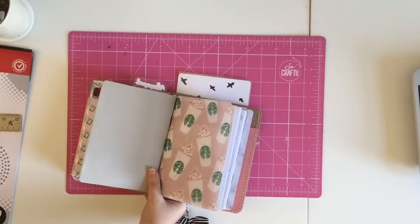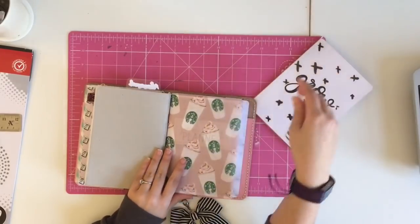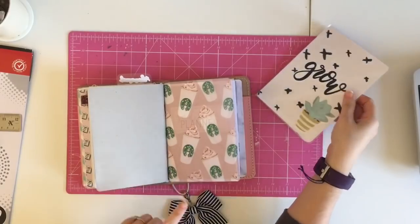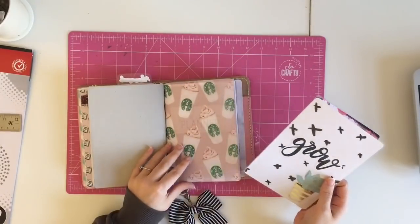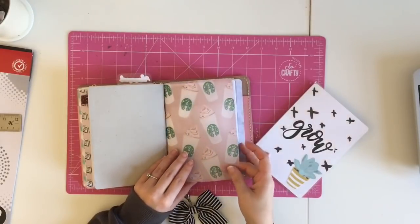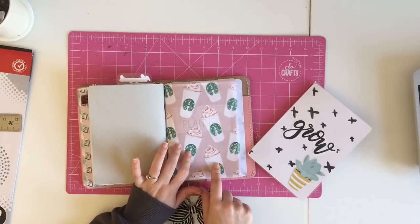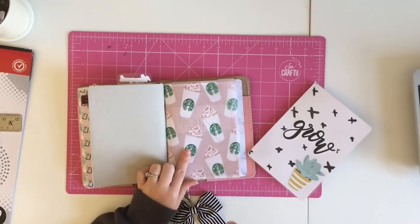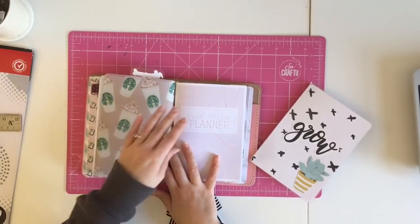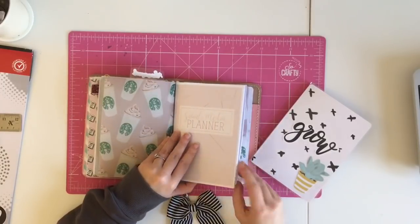Okay, so I've just taken some things out of my planner because I didn't want to show you everything that's in it, because I am planning to do a B6TN setup video. So I've got this vellum at the moment. This was from Lala Plans. I'm not sure she does this particular design at the moment because this was an autumn one, but she does have other vellum dashboards in her shop, and I'm on her PR team, so I'll link everything down below.